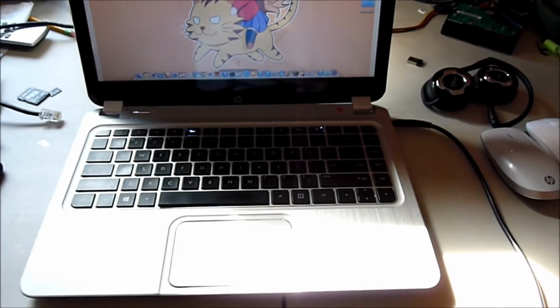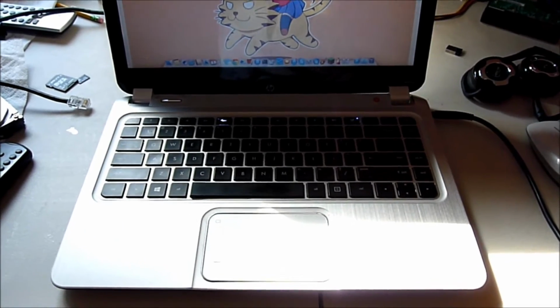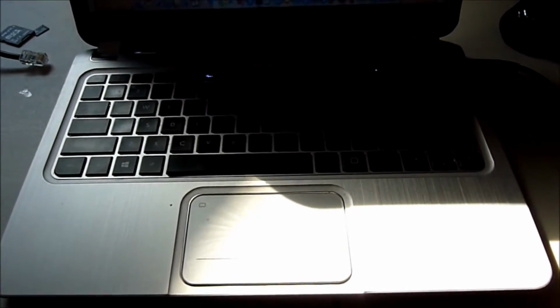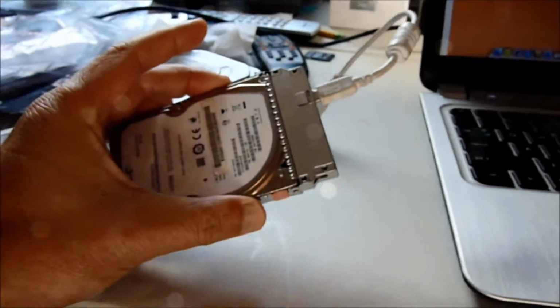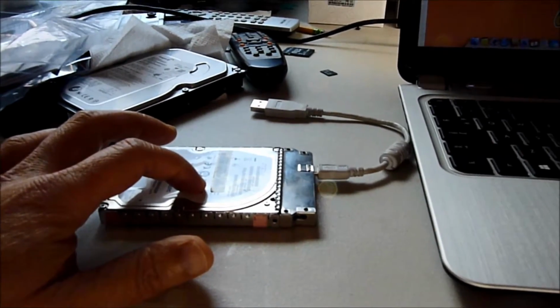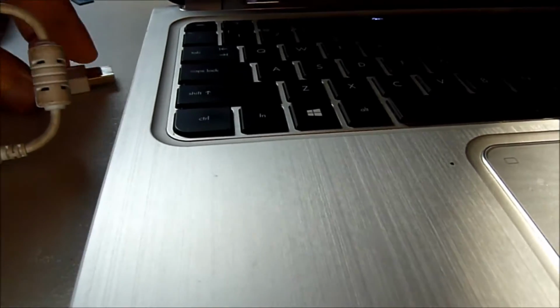Okay, so this is NV4 HD4000, i5 3317U. I'm going to install El Capitan, and this is my external hard drive, which I'm going to install El Capitan to. Then I'm going to restore it to this laptop. So I'm going to plug it in.